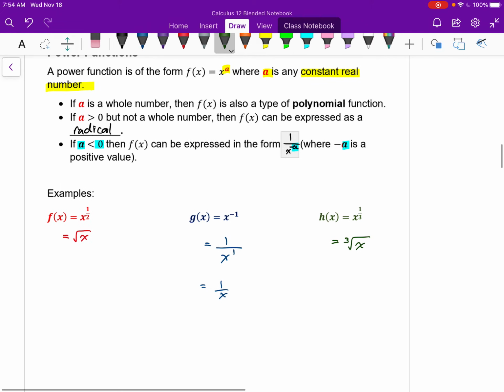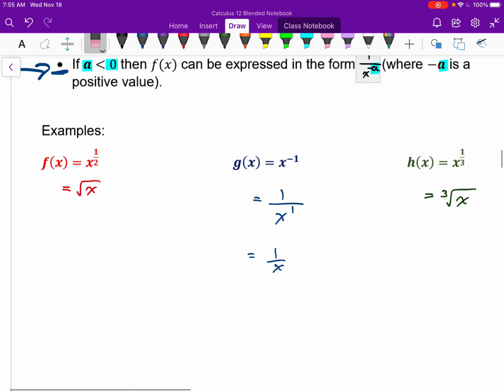So if you look at my examples up here, hopefully these last 2 points are fairly clear now. For example, if a is positive but not a whole number, these are like 2 examples of those. And if a is negative, that's an example of how I can write it. Just keep in mind before I move on, please don't think any of these other forms of these functions that I've written down are somehow considered to be simpler. They're just equivalent, and that's what's important, to know that they're equivalent.